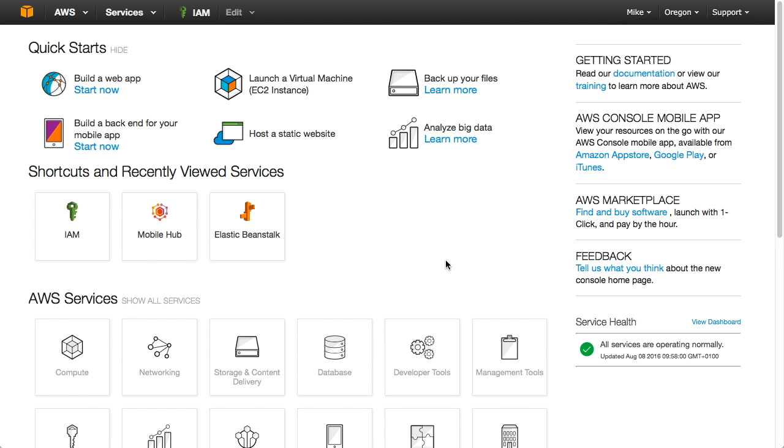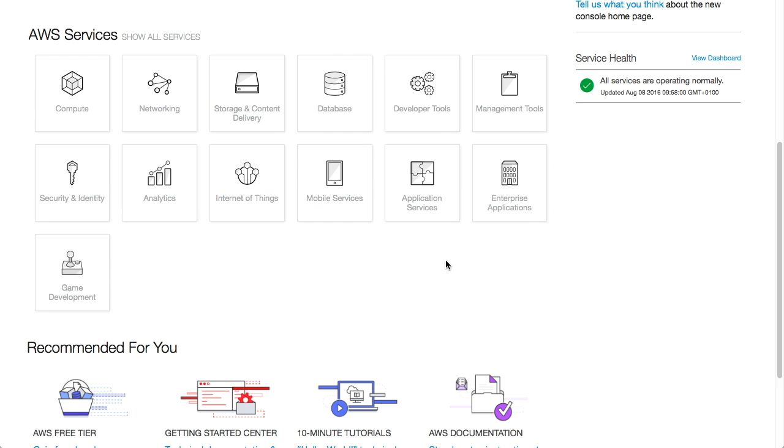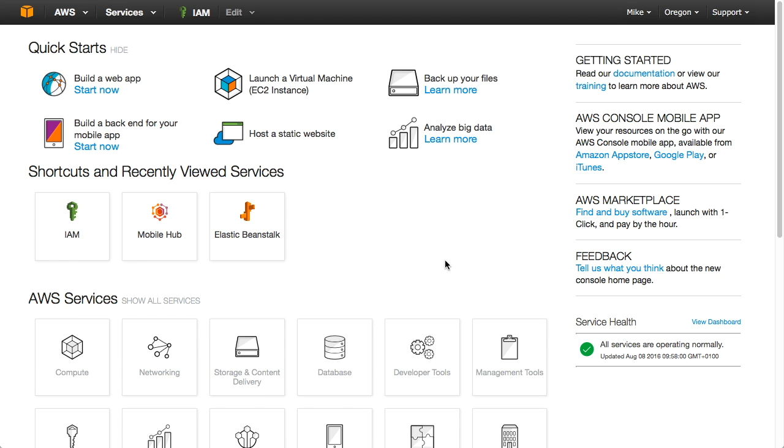I think this really helps the console scale, right? Amazon Web Services is all about scaling. I think this allows us to scale into far more services without having all of those icons all over the front page. I think this is a step forward, and I think it's for the better. So the big question that we needed to cover: does this mean that we have to learn everything all over again? And the answer, from what we've seen here, is no.